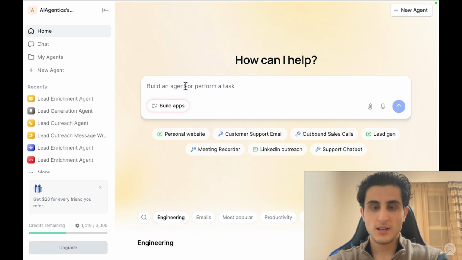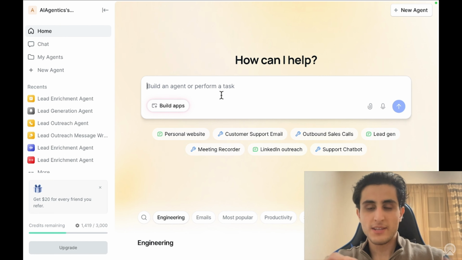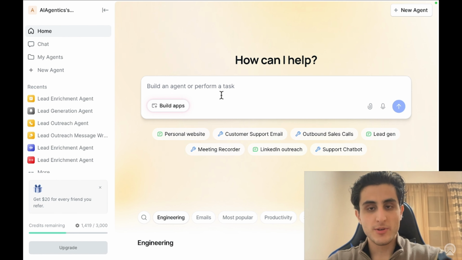Hello everyone, in this video I will show you how you can create AI agents using your words and a platform called Lindy. So Lindy is basically similar to n8n, but instead of manually creating the workflow, you can just ask AI to do that for you. And in this video I'm creating a lead generation pipeline. So we retrieve leads and then we enrich those leads and then we come up with a customized message using AI and then we send those emails, and this process should be completely automated.